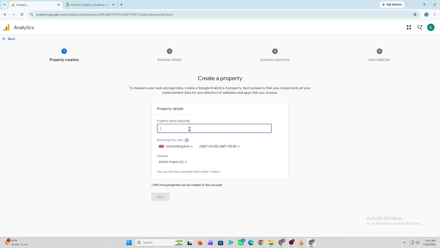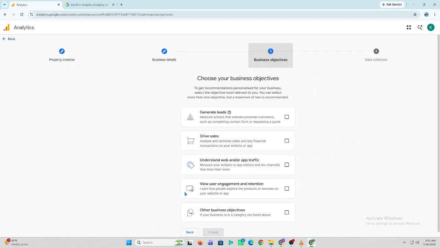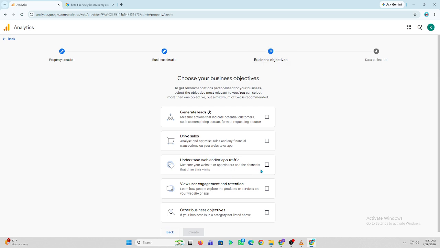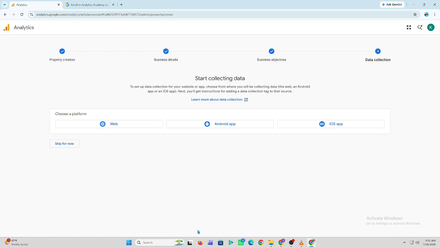Once the download is complete, open the exported file and review the data to make sure everything is included correctly. You can also use exported data for custom reports, presentations, business analysis, or sharing insights with your team. Finally, organize your exported files and keep important analytics reports saved for future reference.